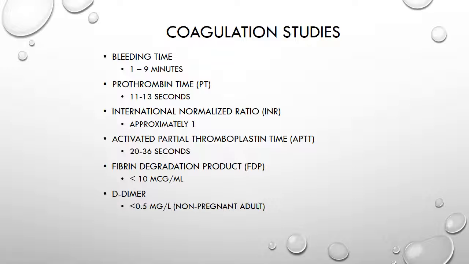And of course, when we have a patient who is on Coumadin, we're going to look at that APTT result. We're going to make sure that we have them higher than that 20 to 36 seconds because we actually want them to take longer to coagulate. Some of the other things we're going to look at are fibrin degradation products, and probably one of the most common fibrin degradation products that we look at is the D-dimer when we're looking at those coagulation studies.